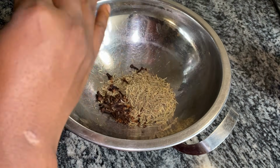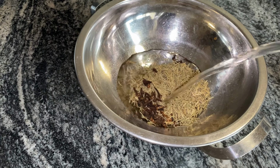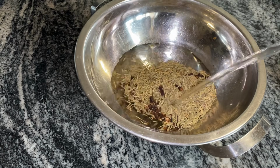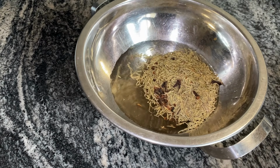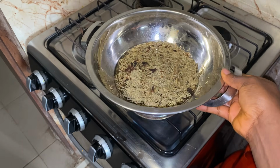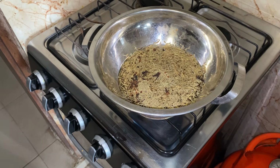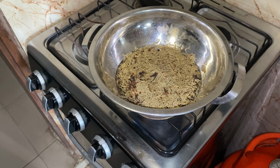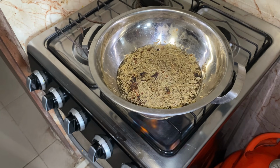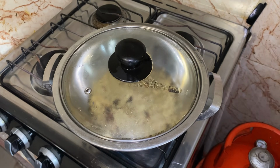Then the second ingredient is cloves. We are using three ingredients in total, and the three of them put together are a powerhouse for hair growth. Just for the sake of this video, I'll be boiling my rosemary. Initially, I would soak it overnight, but because of this video, I didn't have time to soak, so I decided to boil it. So do well to soak yours if you don't want to lose any nutrients.